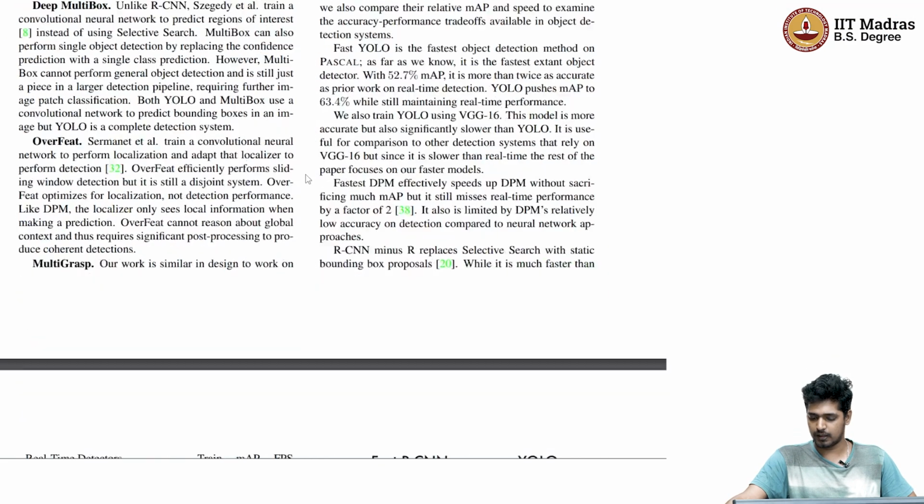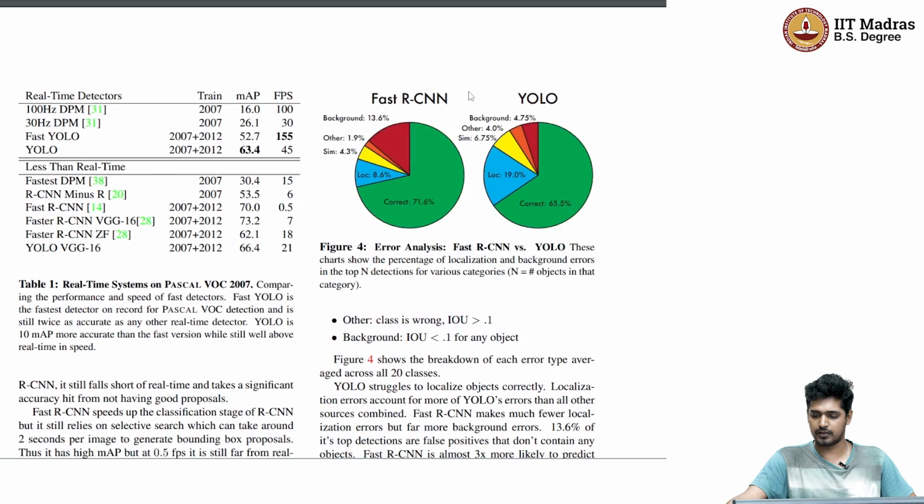The final thing I wanted to show is the comparison between Fast RCNN and YOLO. The error in YOLO version 1 remains because of the localization error, but YOLO is pretty fast. We are looking at around 45 FPS, whereas Fast RCNN has a very low FPS. One of the reasons YOLO is popular is that there are no two architectures here. We have a single architecture that can deal with both the classification task and the detection task at the same time, but with a trade-off in mAP.